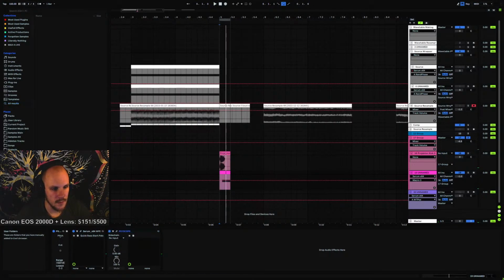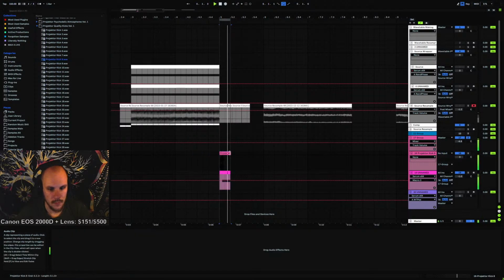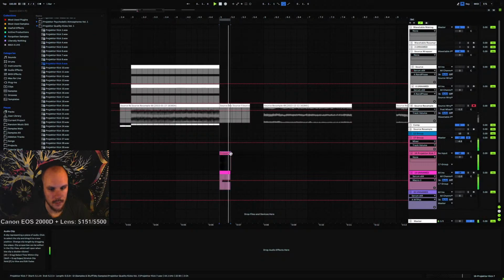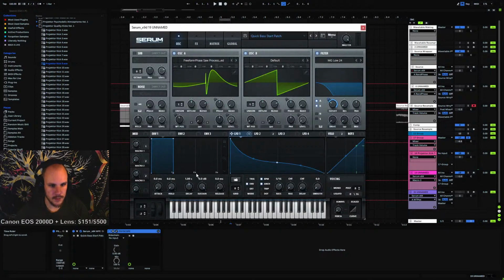For this example, I need a different kick. Let's go 9. Okay, what other... Okay, so this is going to be phasing amount.